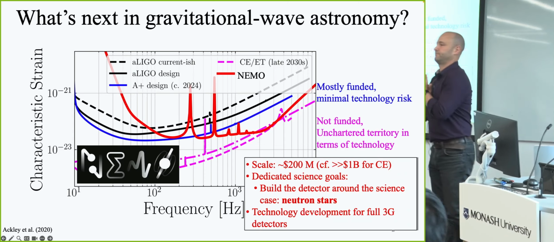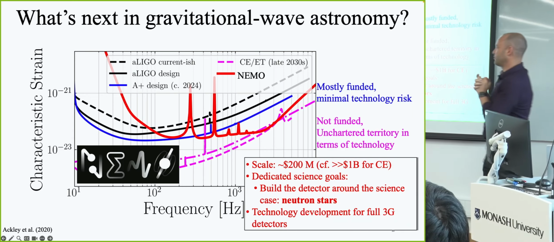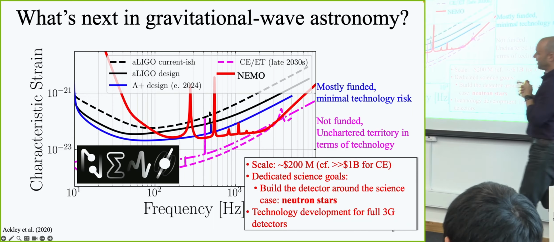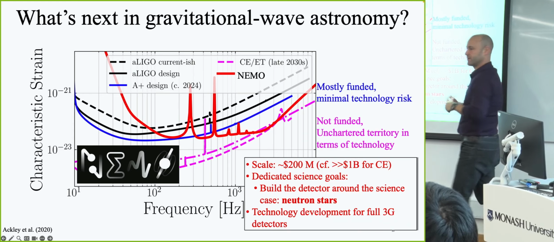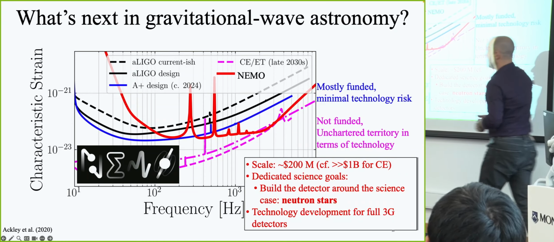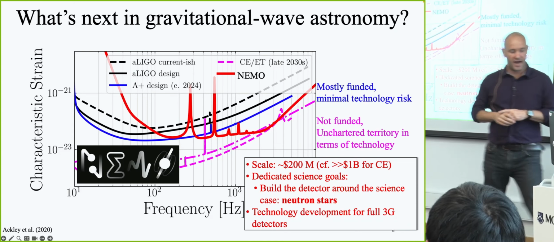Sarah. What are the lowest mass sort of mergers do you think you'll pick up in NEMO? Oh, yeah, good question. Look, you pick up the lowest mass things that exist because low mass merges at higher frequencies. So neutron star mergers, we should absolutely get them.